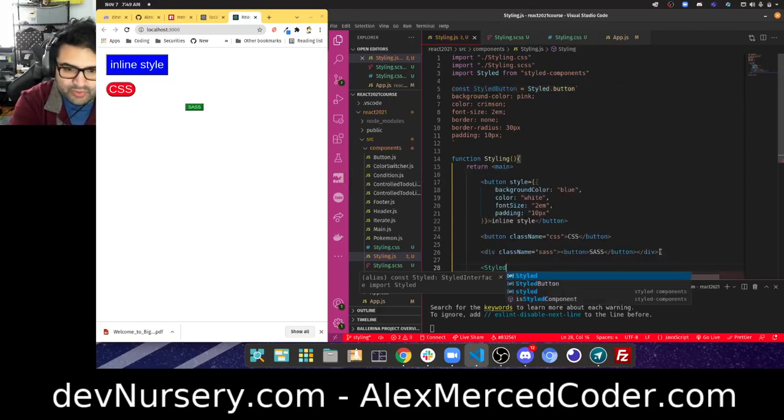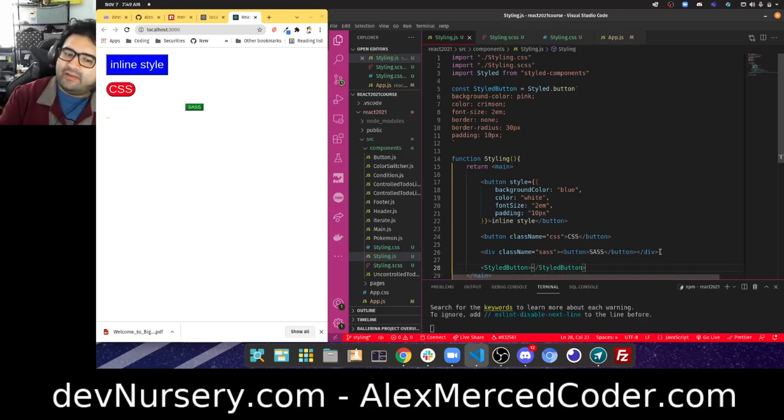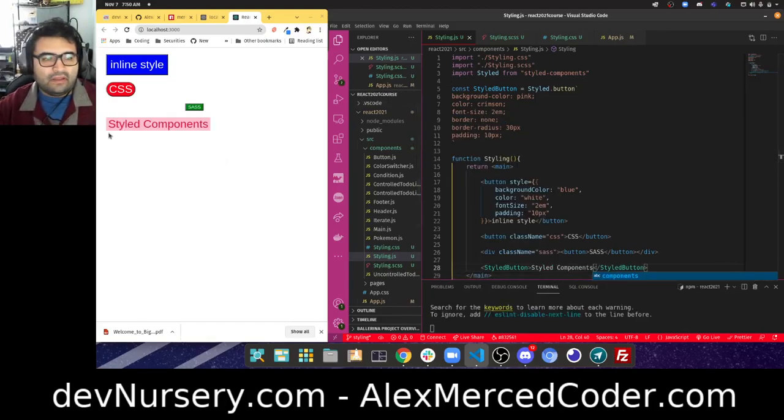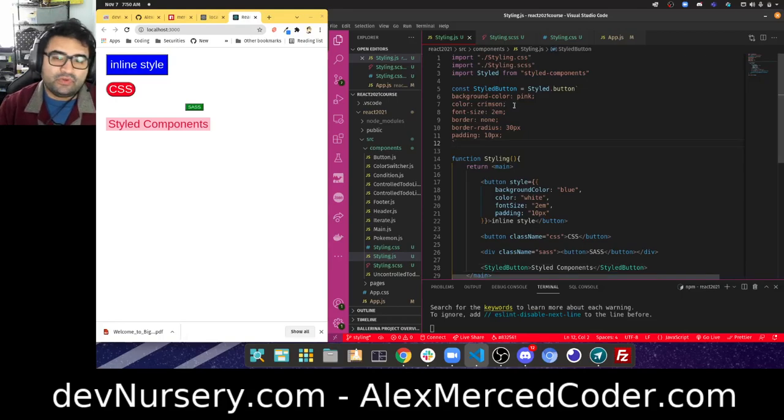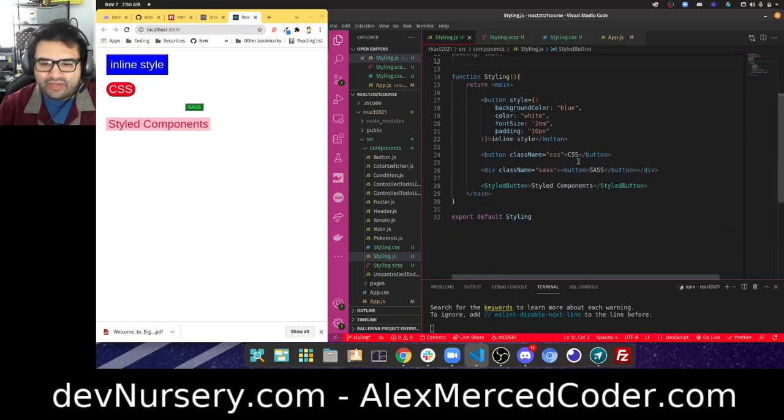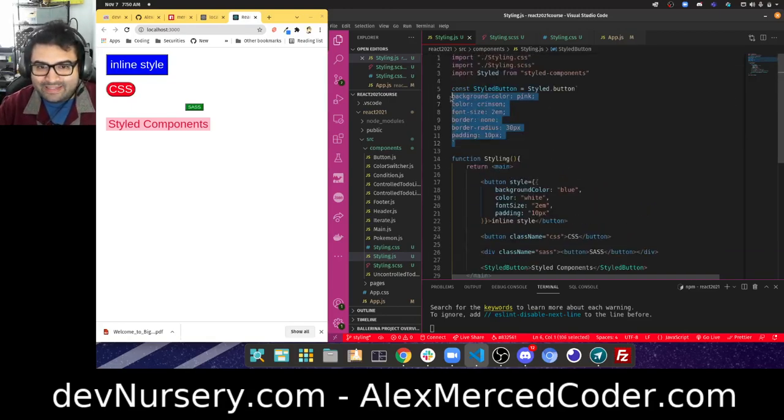Like a normal component. So I would write styled button, and now I have this styled button tag, and then I can just put text inside of it. And there it is, styled components. There's my styled button. Okay, so again, that's the way styled components work. What you do is that you think of what the element is that you're styling, and you can pre-generate a pre-styled component that takes that element, that's really just that element styled, and you can just kind of use it in your code. I could write this in a separate file and export it from that file.